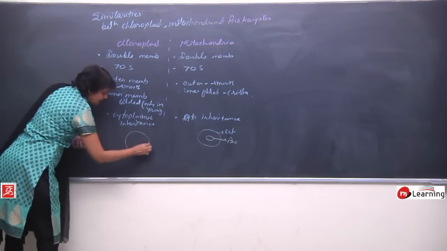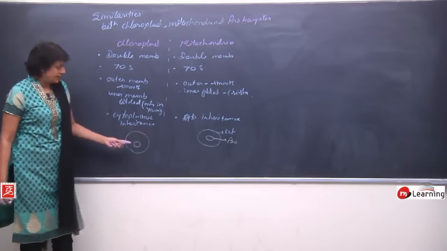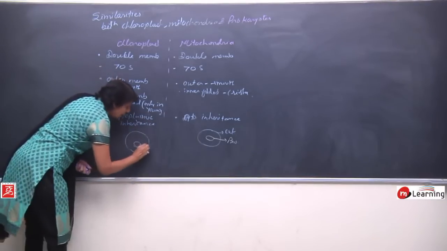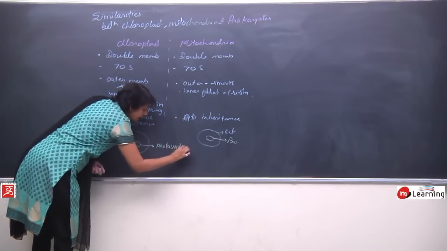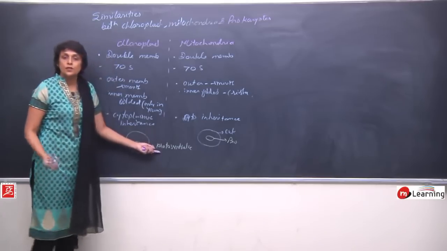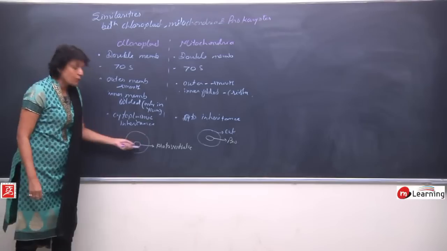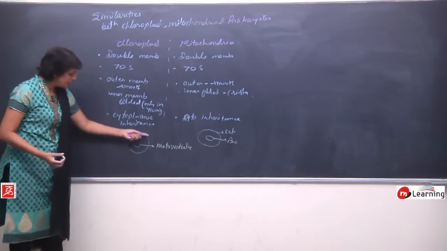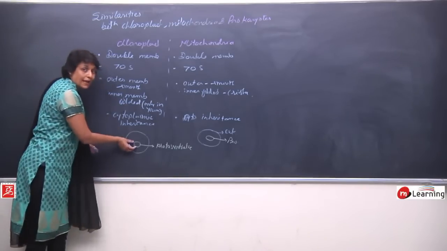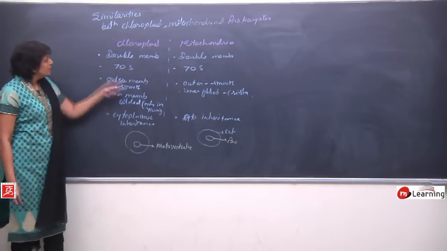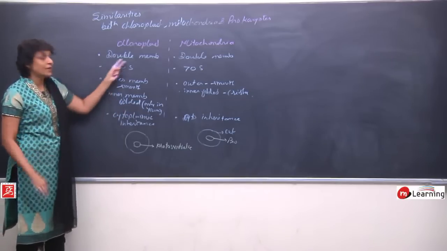That means the larger eukaryotic cell had a prokaryotic symbiont. This prokaryotic symbiont was photosynthetic. That means it was performing photosynthesis on its own. It could have been a unicellular alga also. So if it was an alga performing photosynthesis inside a eukaryotic cell, and as evolution took place, this prokaryotic structure or cell is now known as chloroplast. So this is how evolution has taken place.